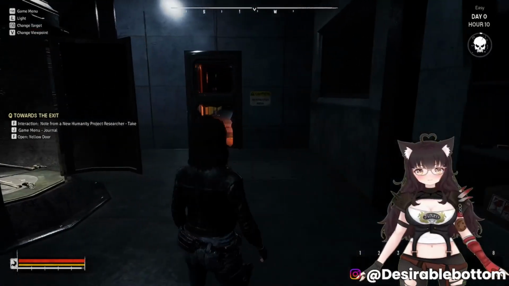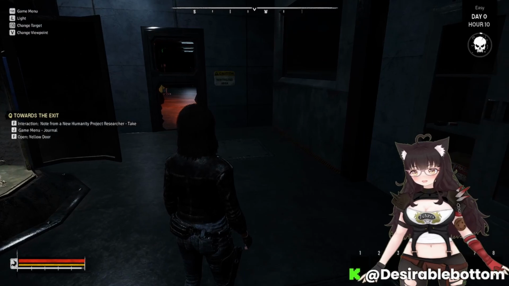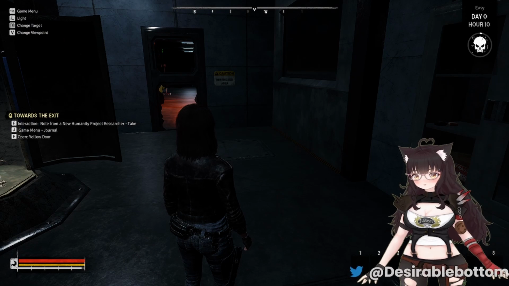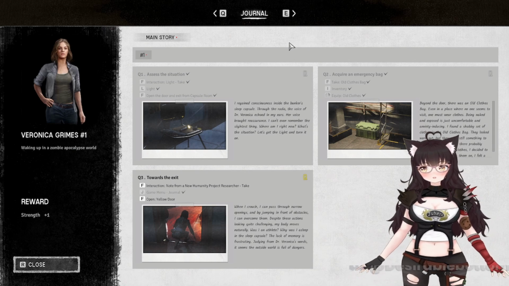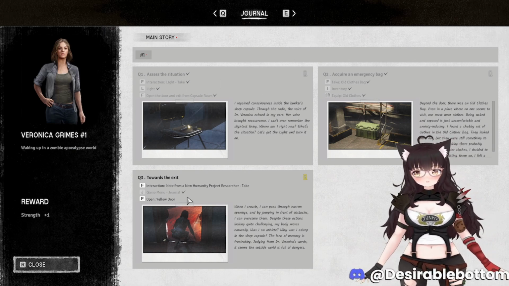So many dead people. Okay, F interaction, note from my new humanity project. Take, I don't know what that is. J menu. Okay, here we go. So we have some stuff here. We got the main story. So we did all of this.